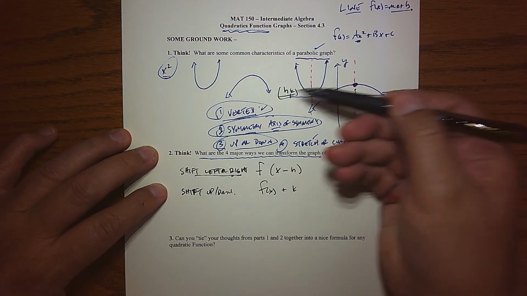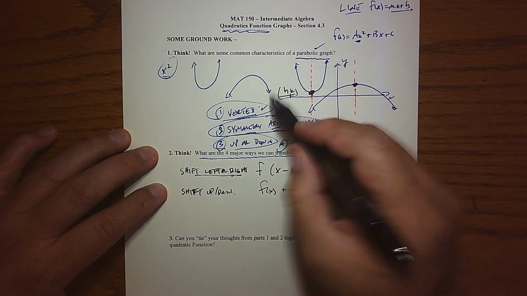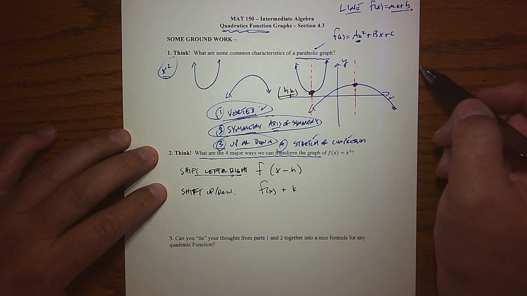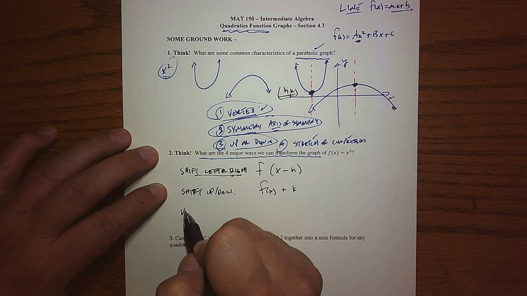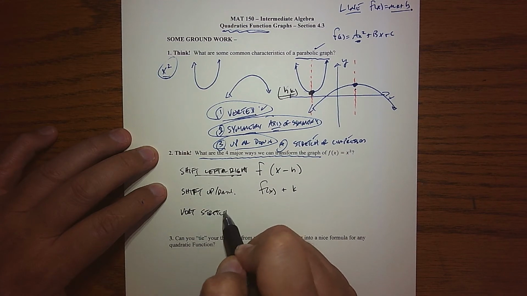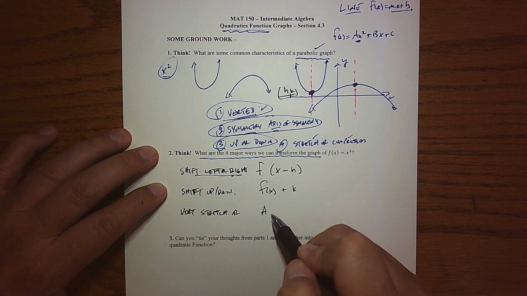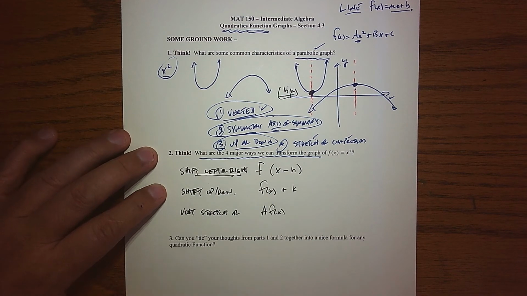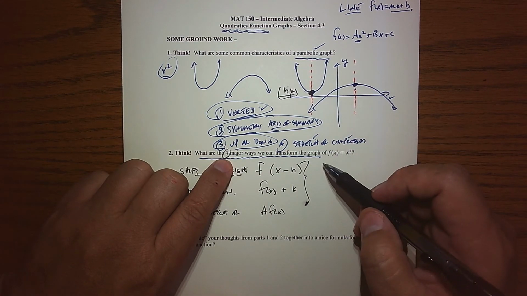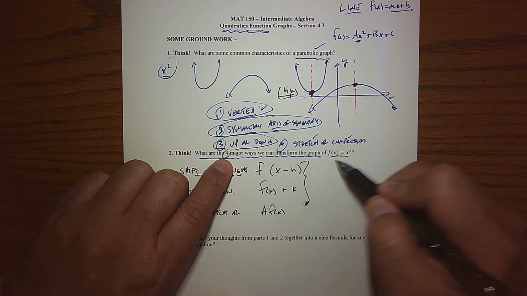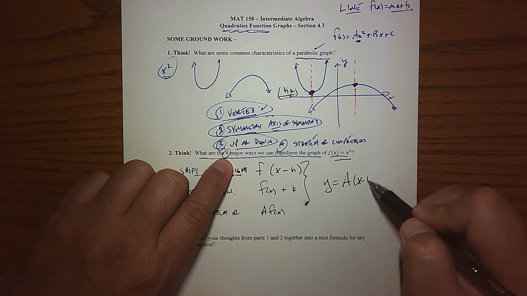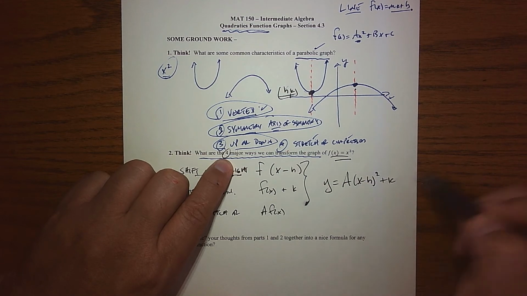So h is how much I'm shifting to the left or to the right, and then k is whether I'm going up or down, giving us the vertex at (h, k). And then of course we can have a vertical stretch or compression, right? And so that's some constant, call it a, times our function. So if we put these three things together, and I'll talk about the fourth one in a moment, but if we talk about these three things together for x squared, here's what our new function looks like, right? It looks like a times (x minus h) squared, plus k.